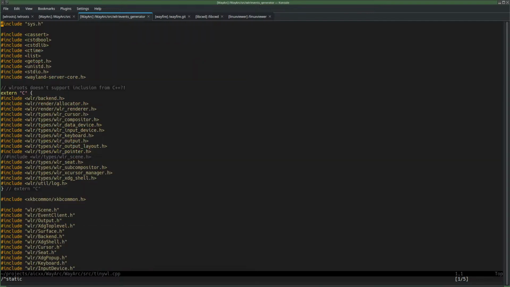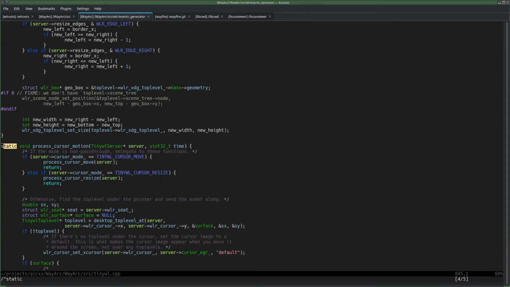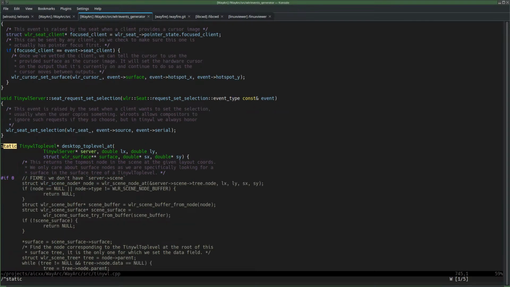How many do we have? 1, 2, 3, 4, 5. 5. Well, doable.